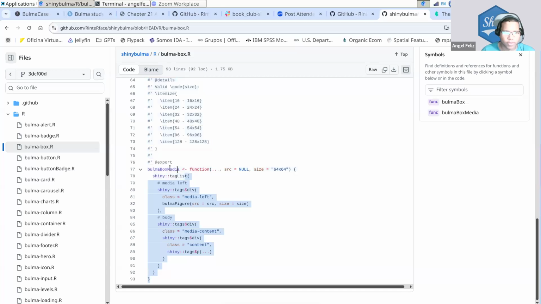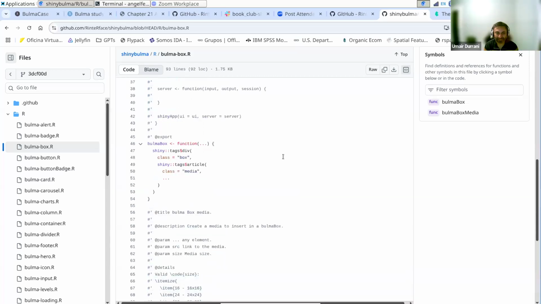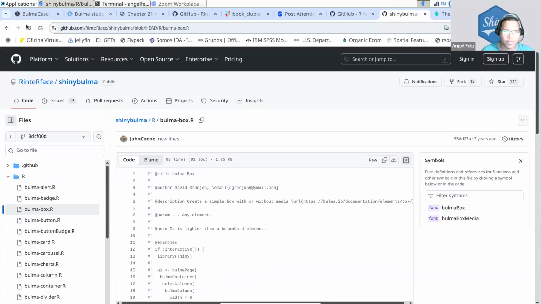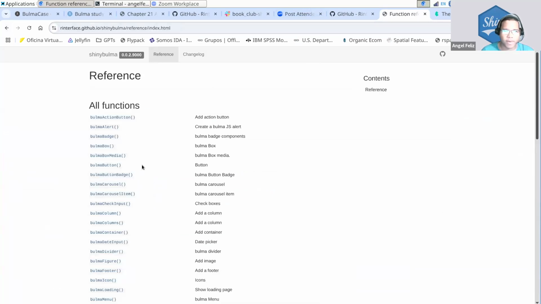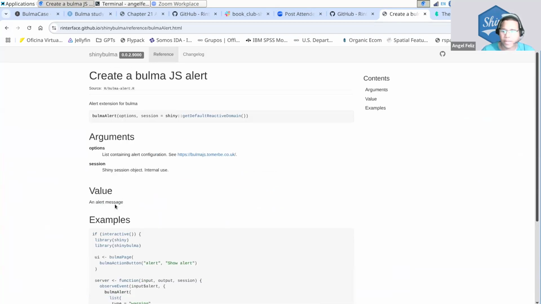If you go to the function, you will understand what is going on. So for someone that doesn't know anything about how Shiny works, it may be aggressive to see, but in the end, this function is just using HTML.